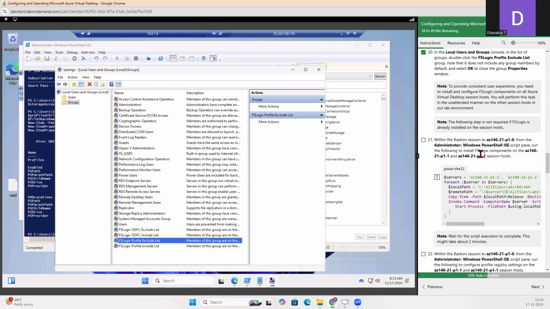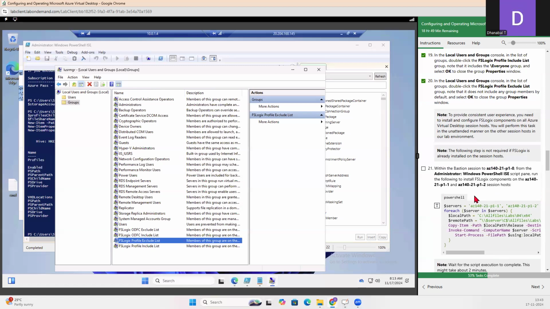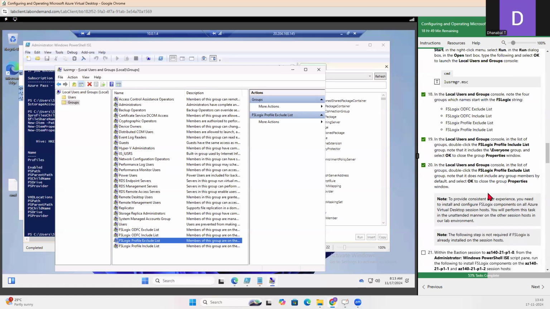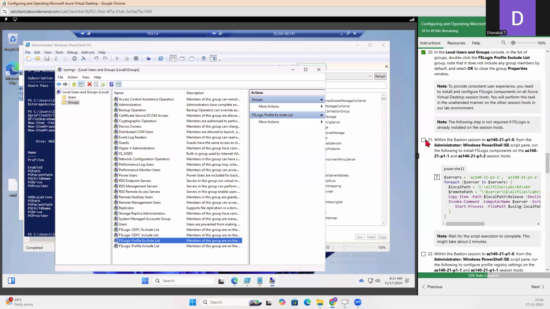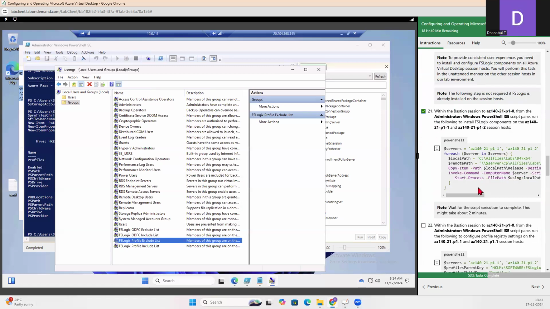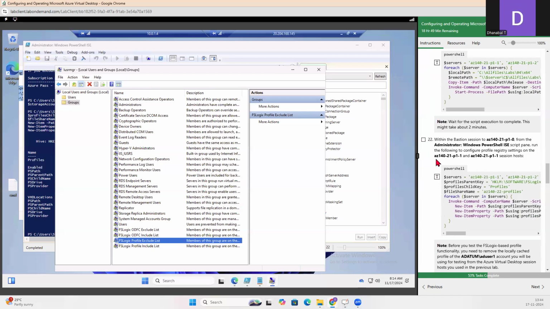And then we need to run these commands. While running this command, you don't need to run it for all the machines because we don't have multiple machines. We only have one machine, and we have done it. So you don't need to execute this command as well as this command.